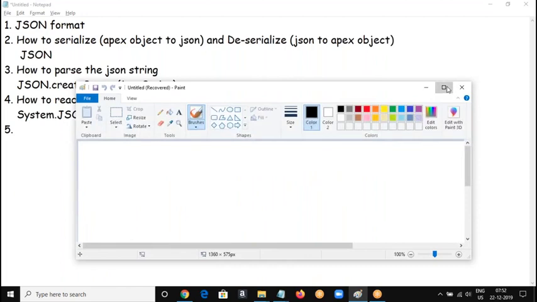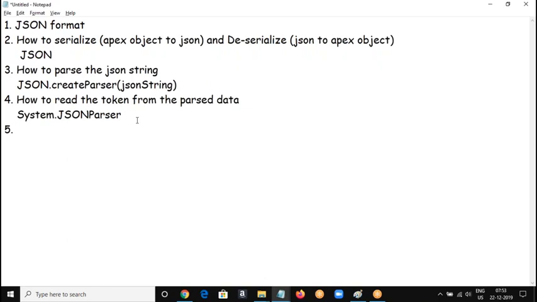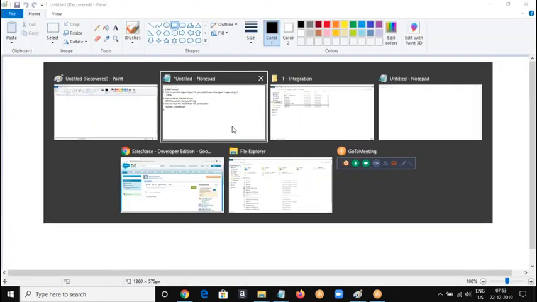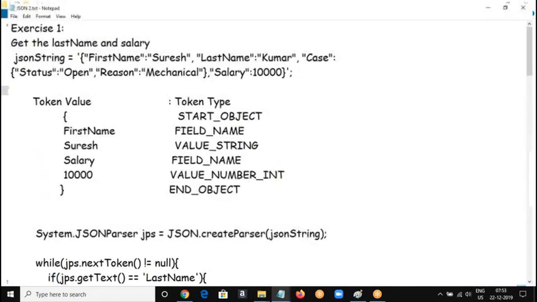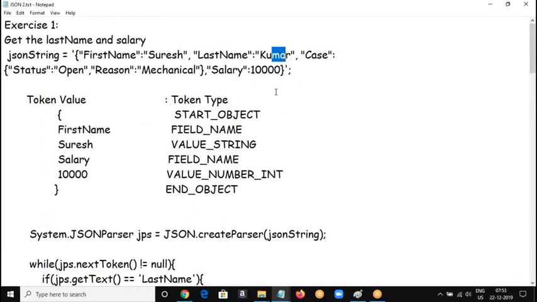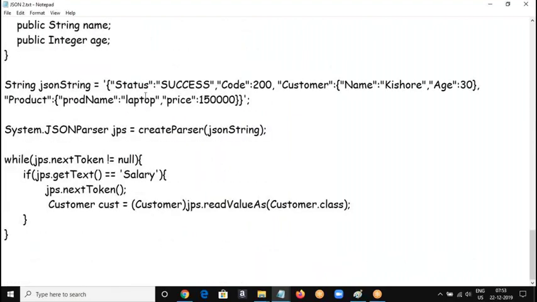When we build any JSON string, a JSON string is built with different types of data. Normally when you send data, the format will be object and value, right? In some cases, we'll also like to send some status and code.